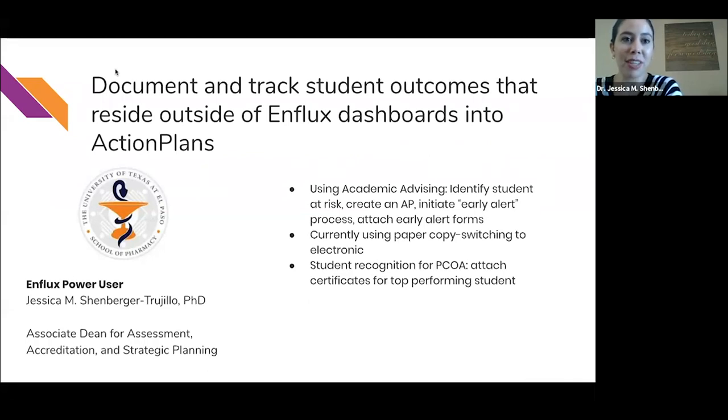We've now merged this system into an electronic form, and being able to go into creating an action plan. As the advisor is reviewing student performance for all their advisees, if a student is in red, so below a 70%, that action plan allows us to start creating the documentation and alerting those other individuals. The people that need to be put in are the Office of Academic Affairs, the course coordinator where the student is having challenges, and of course the student themselves. So that's at the action plan level. That's where this all becomes really important for the early alert system.